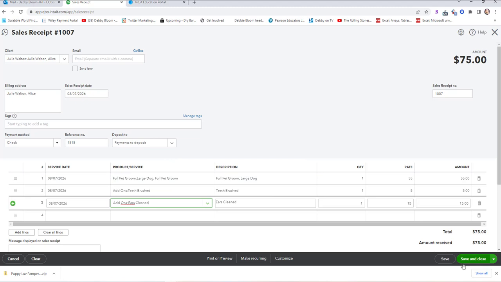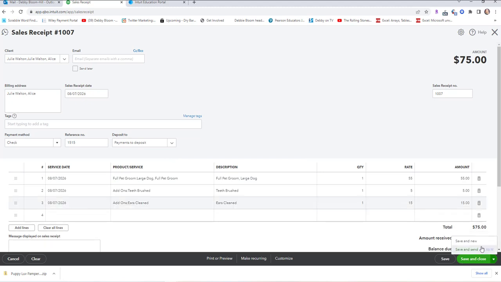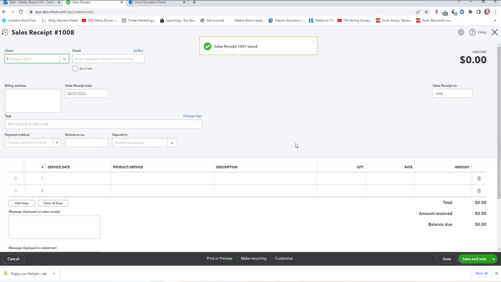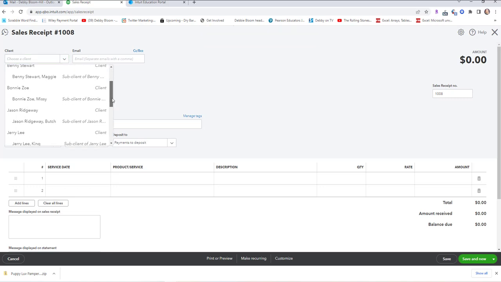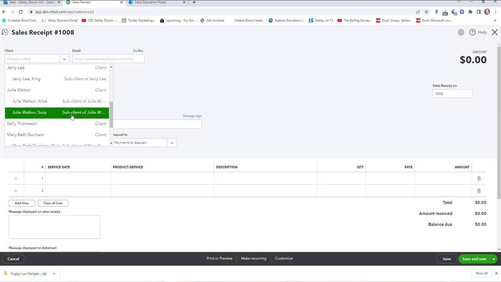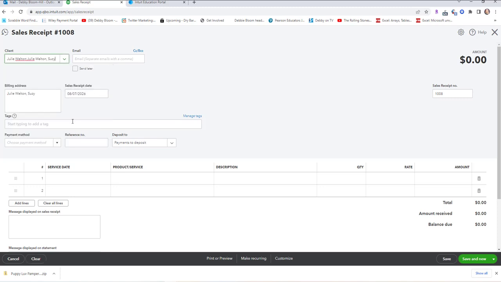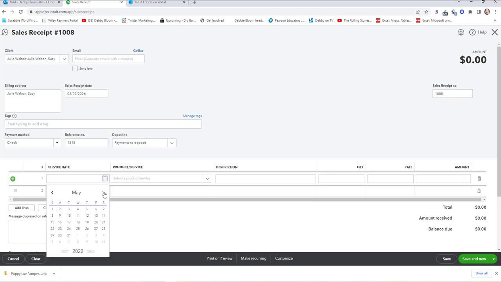We have another invoice to put in. So save and new. Second one is going to be the same invoice for the second dog, Susie. So, Julie Walton's other dog, Susie. August 7th, 2026. Check. 1515. Payments to deposit. First service. Full groom, large dog.